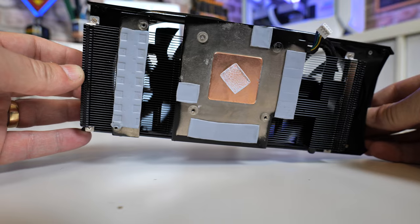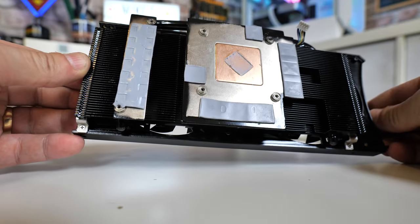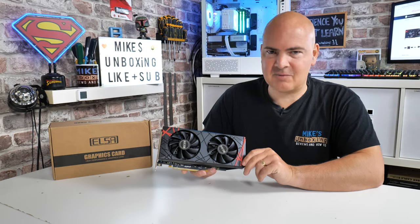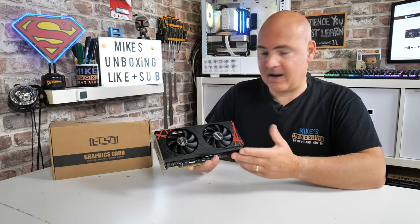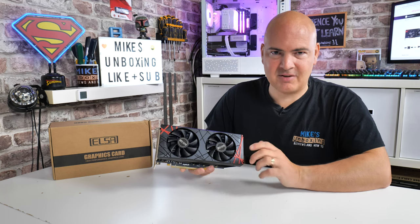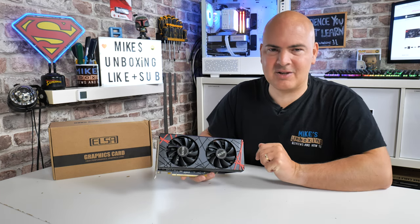At around about £50, brand spanking new with a warranty, I don't think you can go too far wrong. For me personally, I couldn't go too far wrong because this was kindly sent to us by Ugly Bob — so thanks once again for sending this in. An absolutely cracking card, it came very well packaged. All the fans actually worked, unlike the previous Millsy version we had, which if you haven't seen that video I suggest you check that out for some history on this.